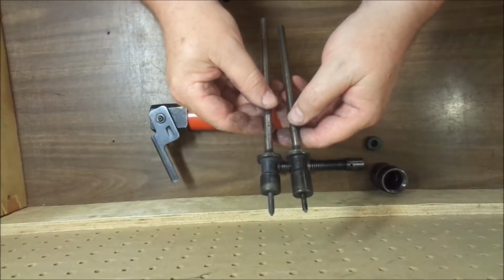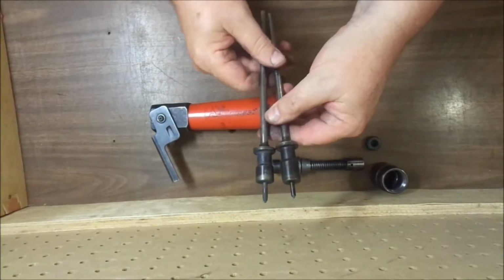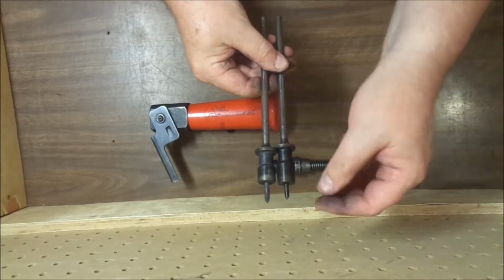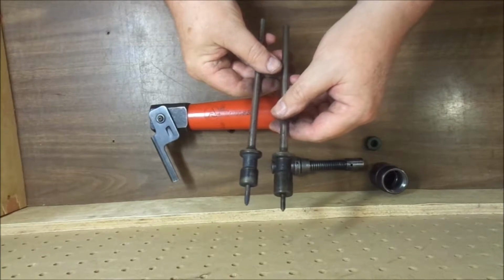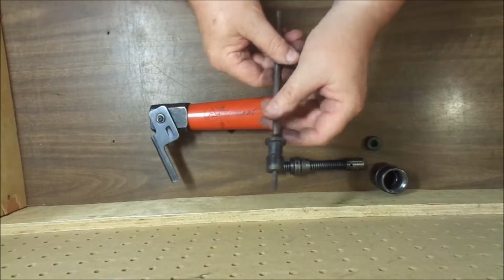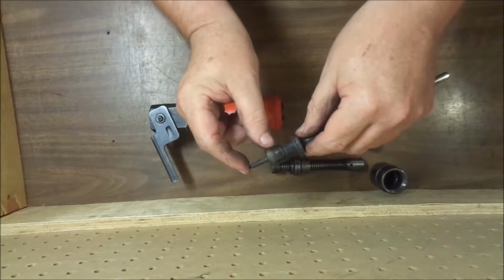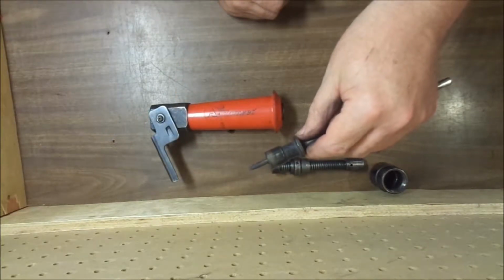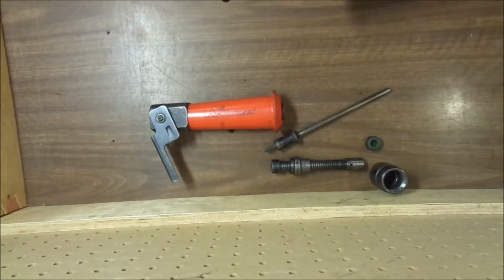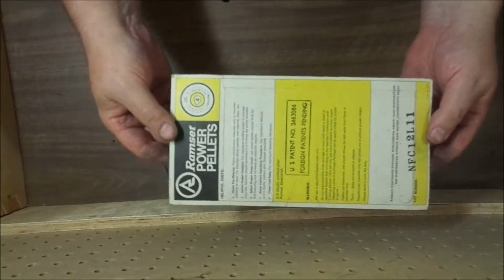Originally this tool came with 3 pistons, the other one was number 4, and you'll notice that the stems, the firing pins on these pistons, are different lengths. The number 2 is longer than the number 3, and the number 4 would have been even shorter. The reason for this is to increase the depth of the chamber, a larger area for the gases to fill up, thus reducing the power of the tool. It's a power adjust. The tool was marketed with only one powder pellet, level 4, right here.